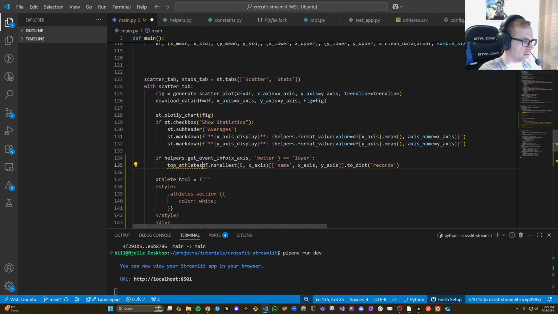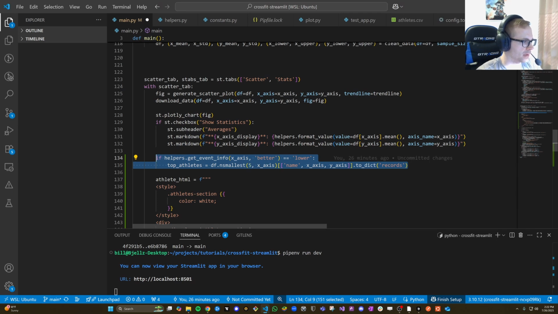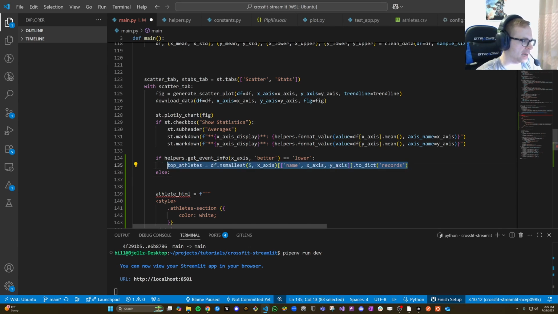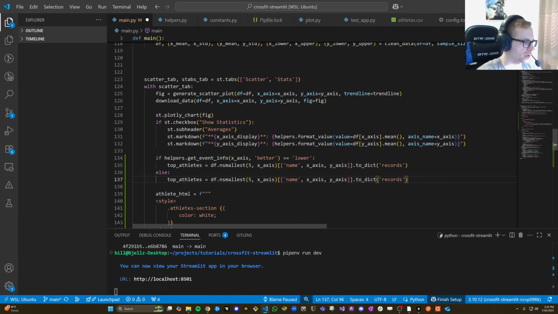It's a good thing spelling isn't really needed that much anymore these days. And then we'll basically just say else, because that'll include the neither, that it can be as well. So the other values, it can be higher or it can be neither, right? And in each case, we'll just take the upper value. So we just need to change this to n largest.